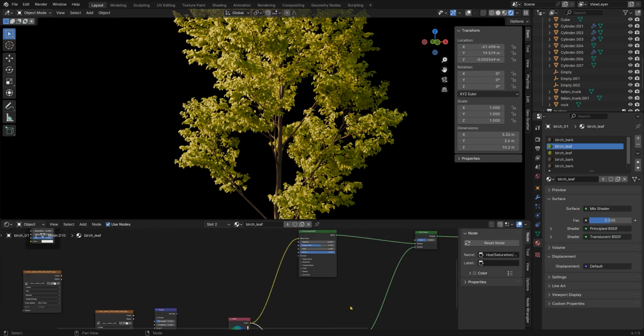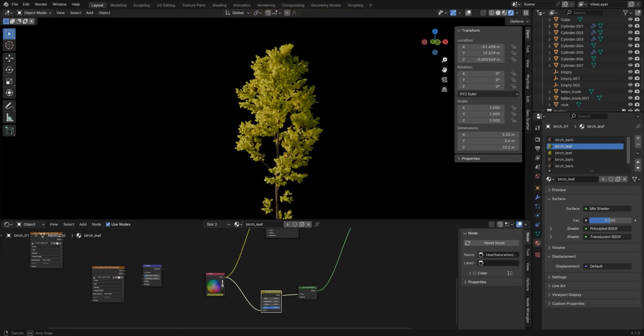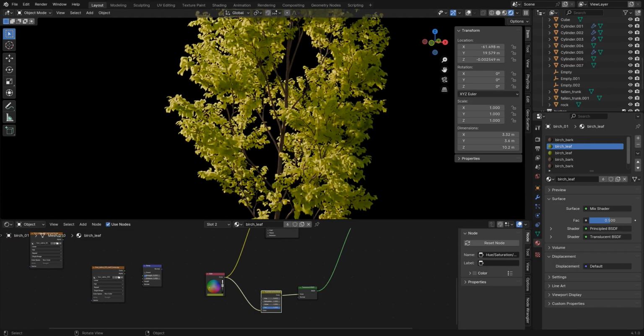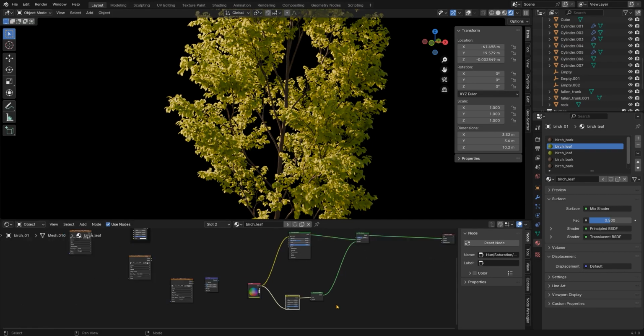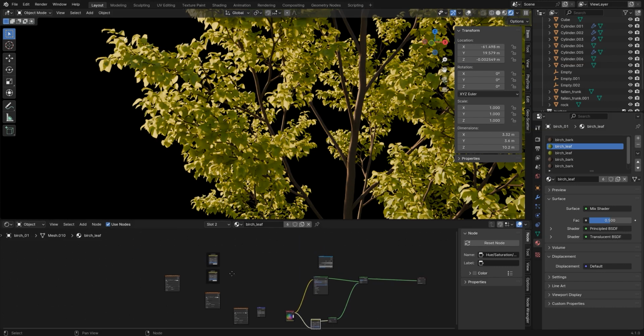So this will help to achieve the translucency color more realistically. And these are nice default values, but then you can tweak them for each different kind of plant, of course.